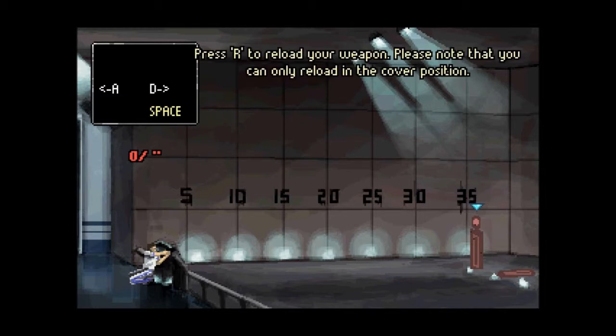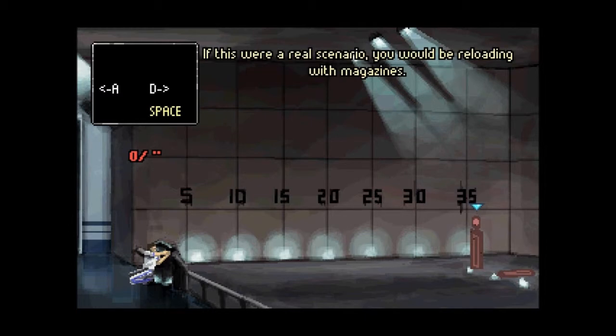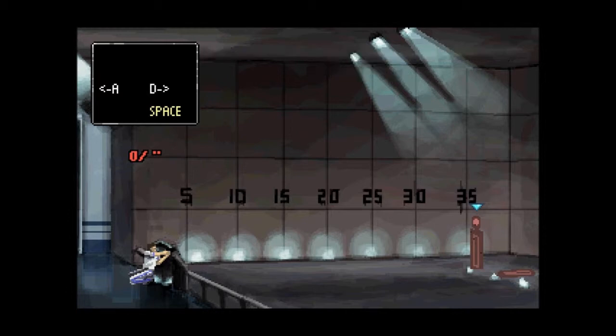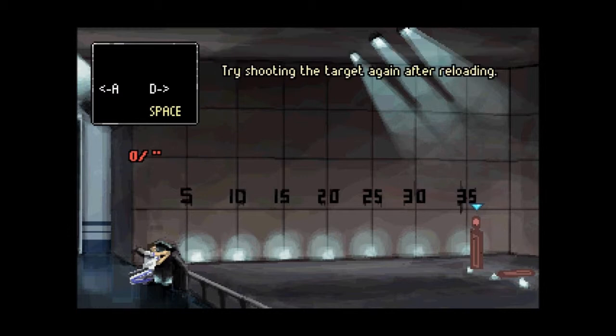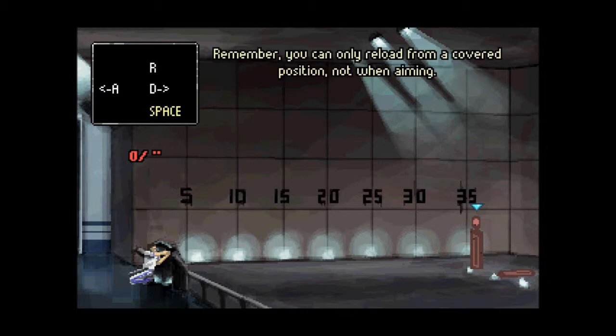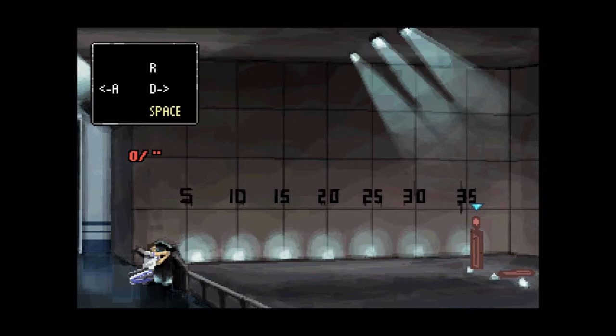Press R to reload your weapon. If this were a real scenario, you would be reloading with magazines. However, for this case, just press the little lever on the side of the weapon, and the chamber will refill. Try it again after reloading. Remember, you can only reload from a covered position, not when aiming.